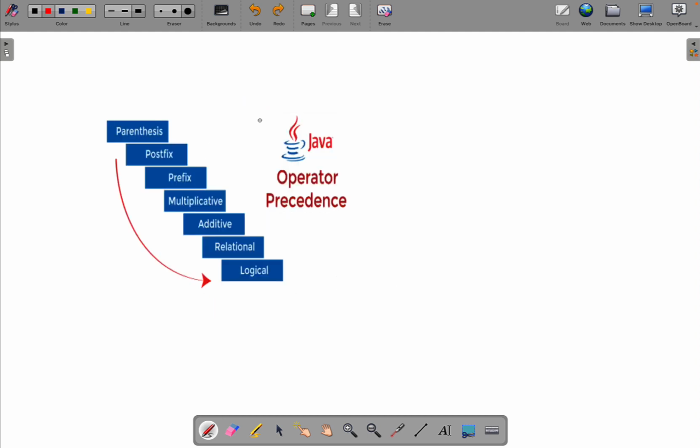Now if you remember, in the previous videos we have talked about precedence also. Since we now know about one new operator, this is how the precedence will look. The first precedence is of parenthesis, like we already know. The second precedence is of the postfix operator, by which I mean plus plus and minus minus. Then we have the prefix operators, that means minus minus, plus plus. Then we have multiplication, addition and the other operators. So now we know that the postfix and prefix operators have the highest precedence after parenthesis. So let's go into Visual Studio Code and try some more examples for the prefix operator.